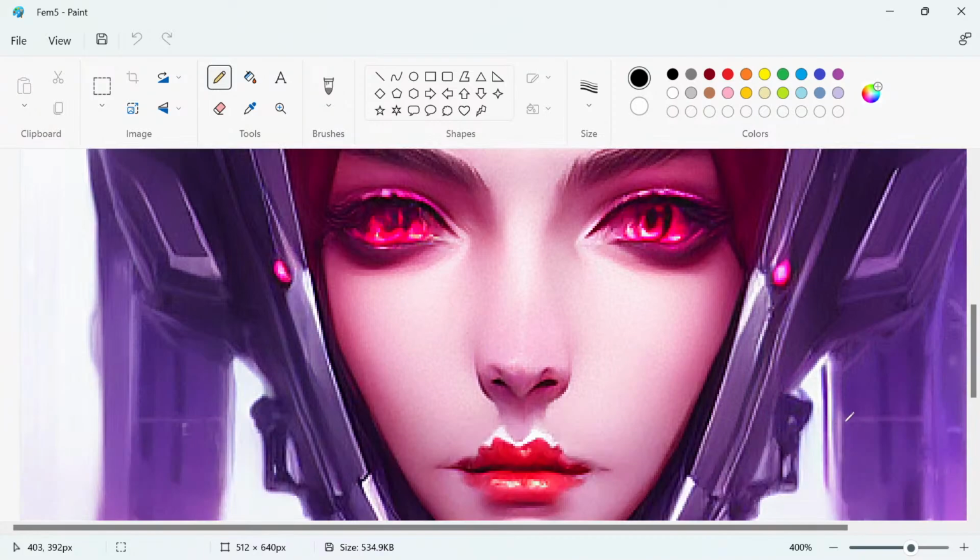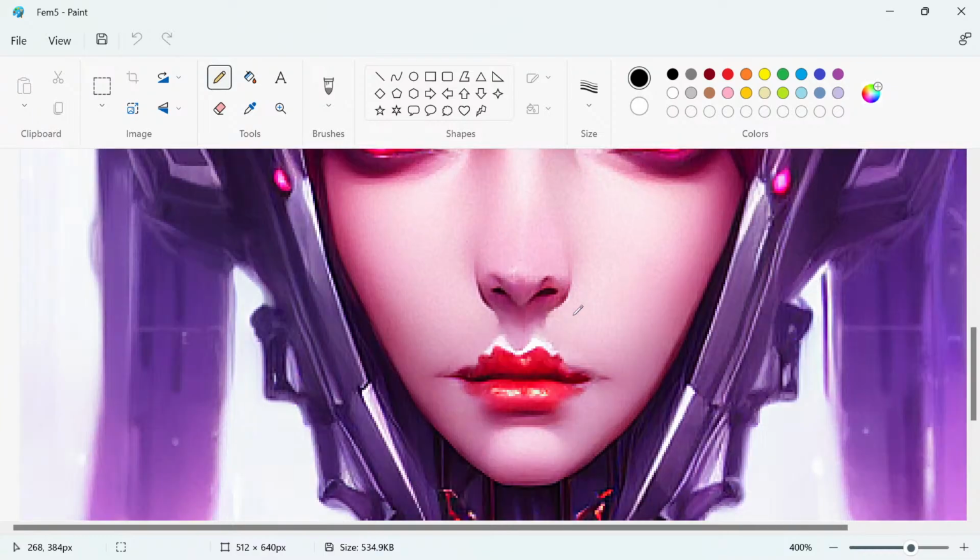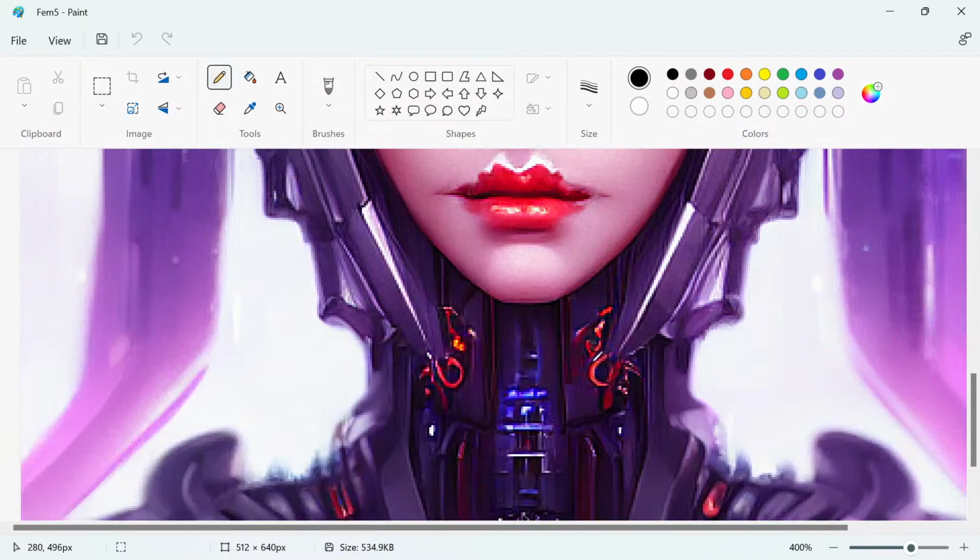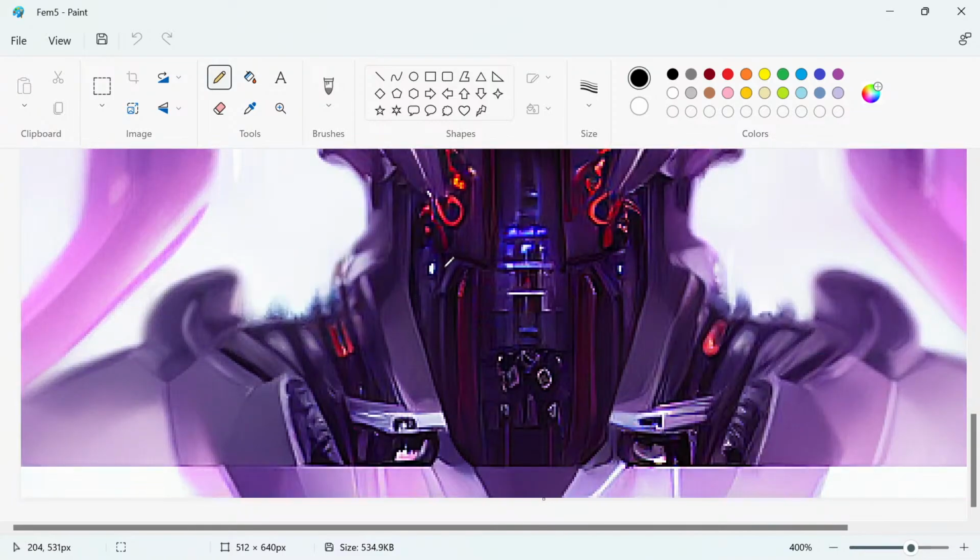So you look at the eyes, right? The eyes, you can't really make out the shape of the eye that well. You got the outer shape, but the pupil and all of the rest of the eye is not really that well defined here on the left eye. And the right eye doesn't look that great. Now, if you look at the lips, the pixels kind of got screwed up here when the AI went in to try to create the face. So some things are not that perfect. If you look at the pixel quality here, it's not really that great.